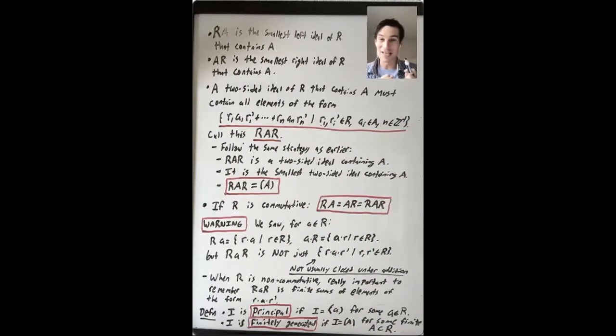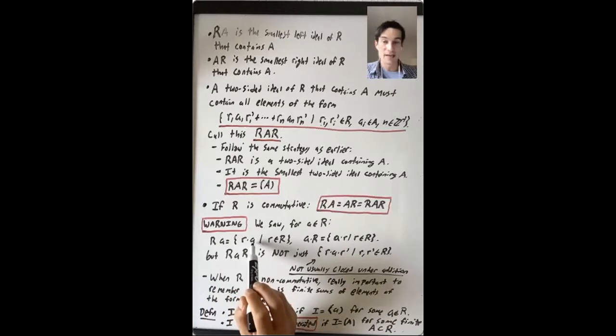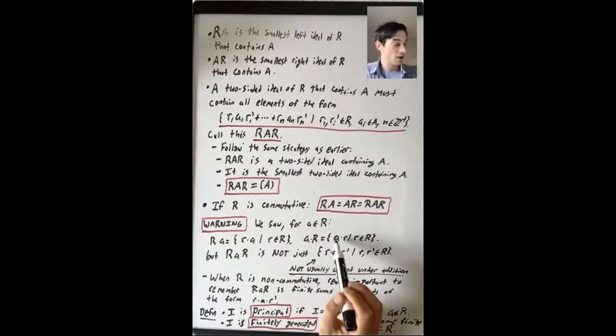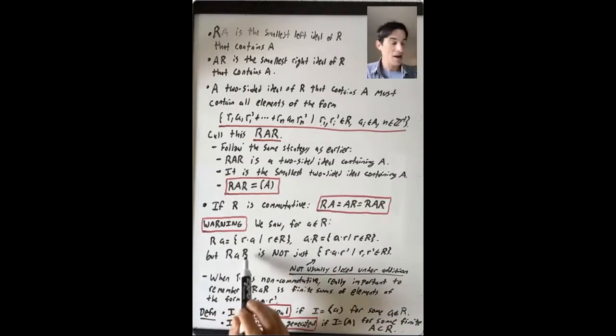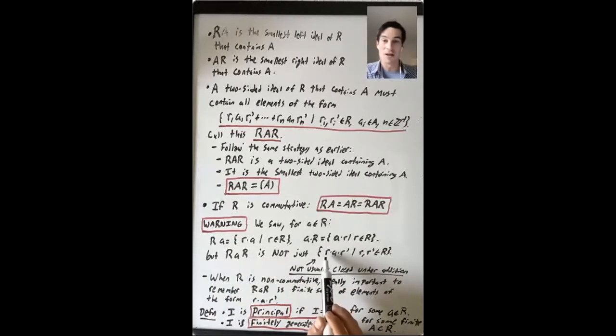One example that really hammers that home is when A consists of a single element. So we already saw that if you have some a in the ring, you can take your set capital A to just consist of that little a. And RA is, using the distributive law, everything of the form something in the ring times little a. AR is everything of the form little a times something in the ring. Here you don't have to think about finite sums of elements of this form because of the distributive law. But RAR, the smallest two-sided ideal of R containing this element little a, is really not, in general, just all of the things of the form something in the ring times a times something in the ring, because this set is not usually closed under addition.